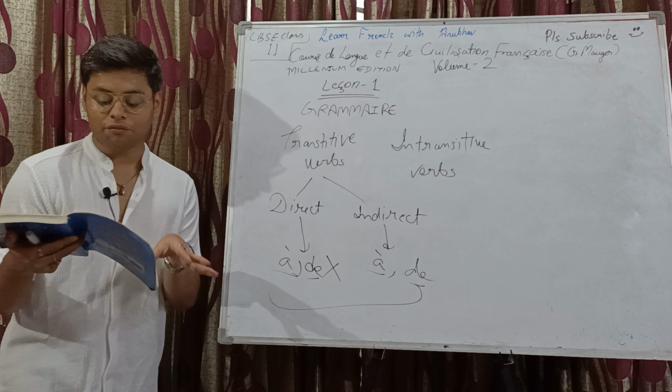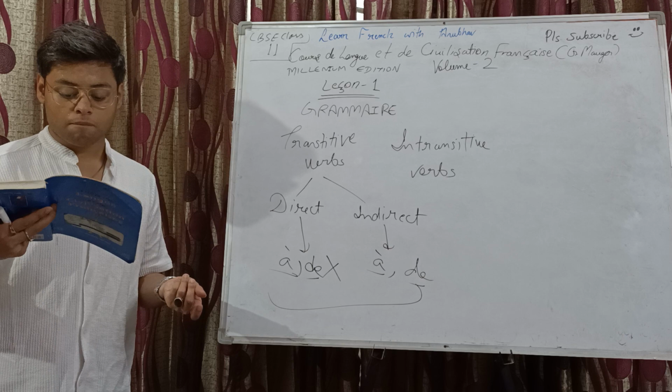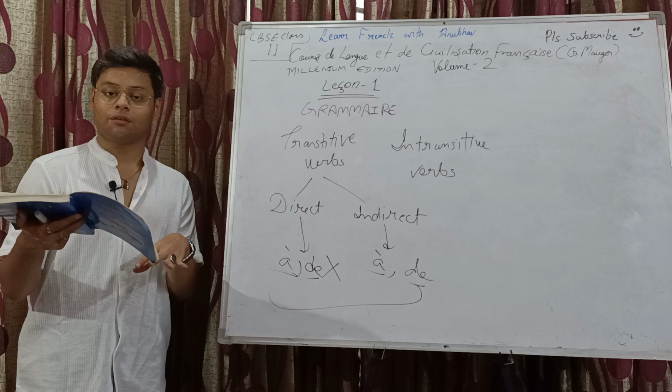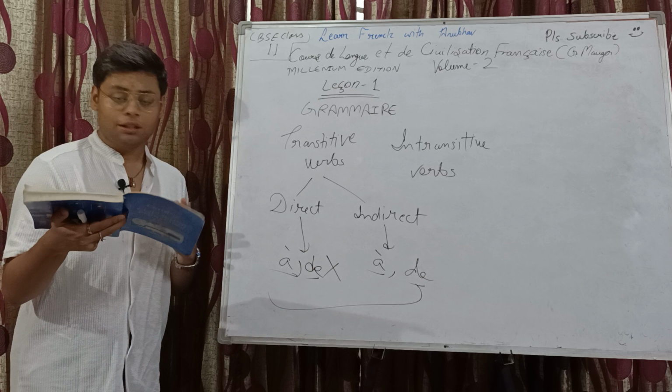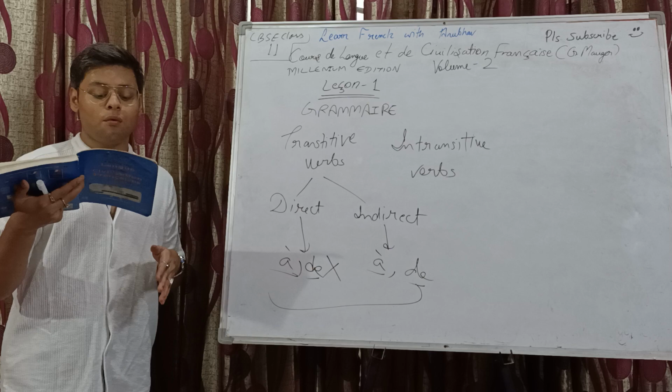And what are the masculine ones? So masculin, en général, les autres noms, the nouns which are the names of the countries which are not ending with an E, they are primarily taken to be as what? Masculine. For example, le Brésil, the Brazil, le Canada, the Canada, right? These two are what? Masculine.